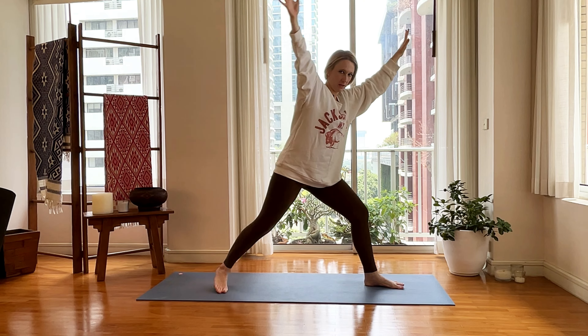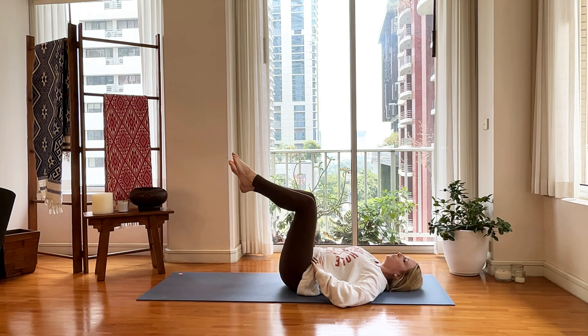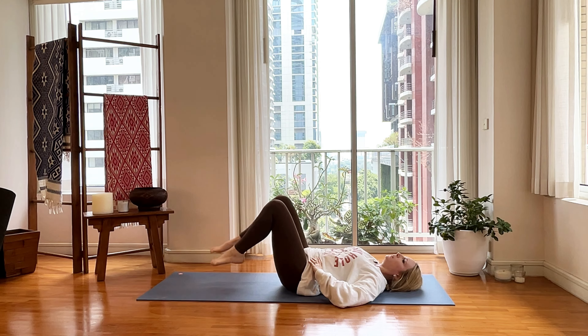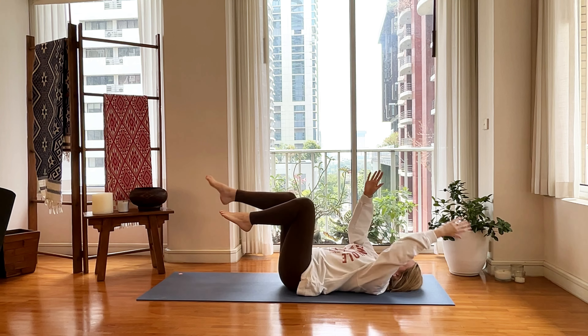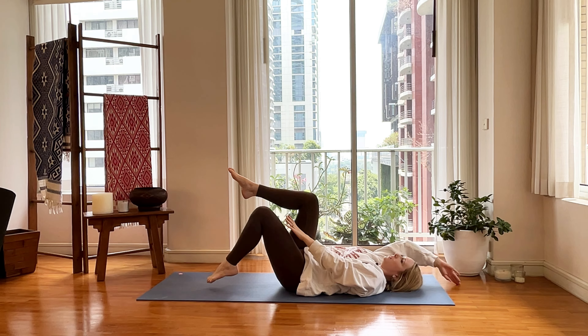Let's bring our knees to a 90. Pull our low belly in and let's just start lowering. You can either alternate — right foot, left foot tap, right foot, left foot tap — or if you want, take them both together, lift up and lower. You can bring them in towards you and then go down. Whatever you want to do for your core. If you want, you can add your arms in and alternate as you lower — say you're going to lower your left leg then lower your right arm back behind you. That's going to get you a little bit more core engagement. There are options here.